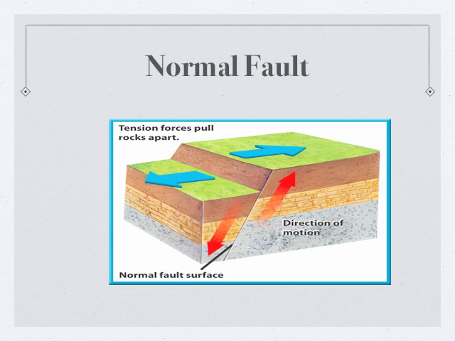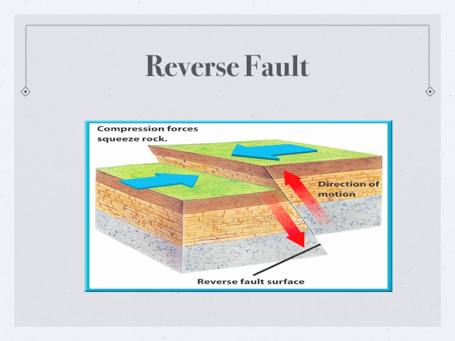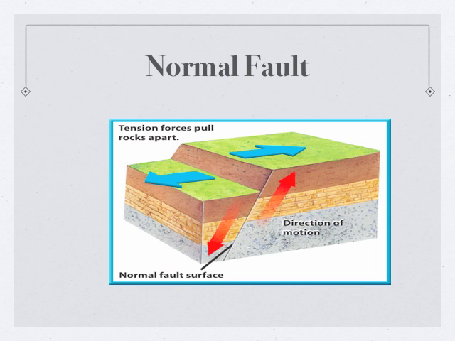Here's a picture of the normal fault. Please notice that you have your tension, which is pulling the rocks apart, divergent, and you also get that downward movement that was talked about. Next is our reverse fault. Remember, they're moving together, and we're also getting movement in the opposite direction. We're getting that pushing up, different than our normal fault with its direction of movement.